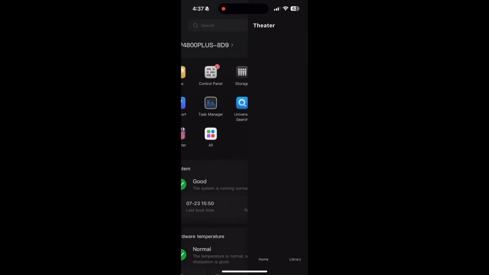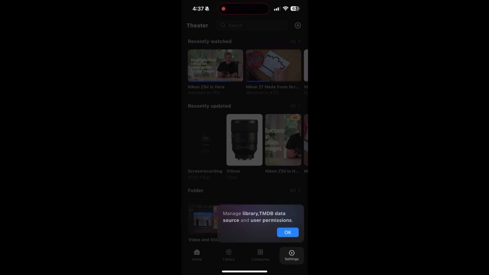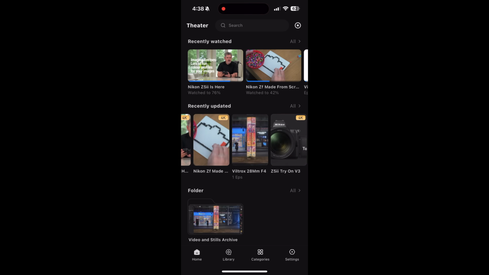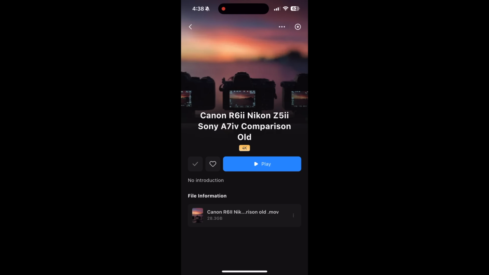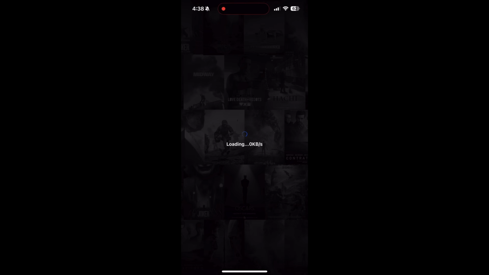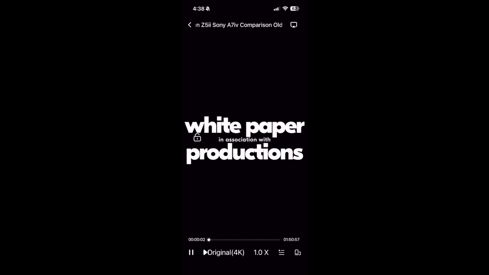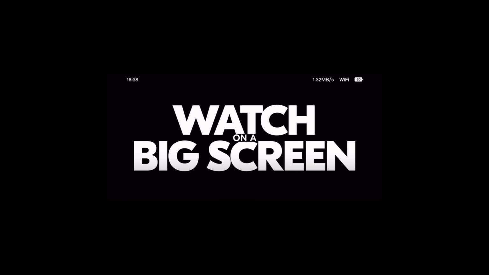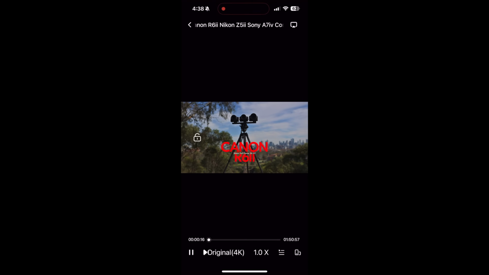We have apps like the theater, which allows us to go in and look at videos, which I'll show you shortly, that you can also use this via Apple TV. And you can just load a file, and this is loading off my NAS, which is pretty awesome. There it is, playing. So cool, off the NAS. And if you haven't seen this video, you definitely should go and check it out.